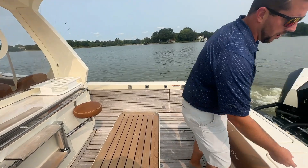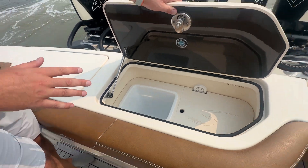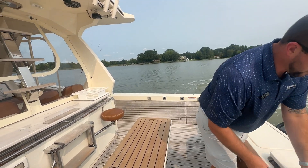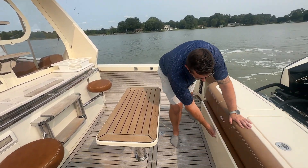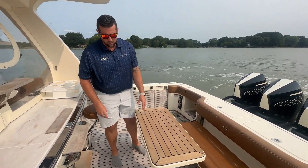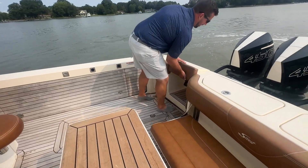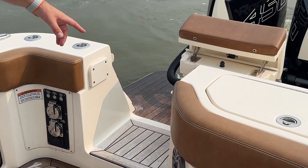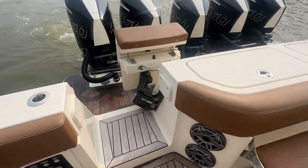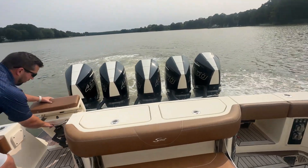One of the things I really love that this owner did: a custom trash can. This is not on any other boats on the market. Maybe a simple thing, but we all have trash and need somewhere to put it — a little Scout custom label in there. Stern seat here. T-table is removable and storable underneath the bilge lid. You've got twin access to the stern. What I love is it's not a fold-open — they're sturdy, solid bolts and hardware. Something you definitely see throughout the boat from Scout.